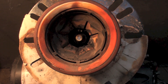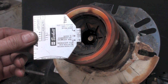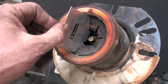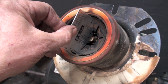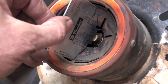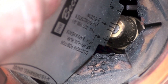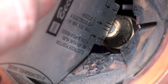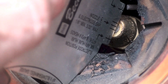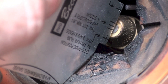Beckett makes this little tool, the T501 — it's good for a whole bunch of stuff, but one of the things it's good for is determining the depth the nozzle should be, or where the gun line or gun should be. You put it in there like that. It looks like it's about three sixteenths of an inch away — it looks closer than that but it really isn't. It's too far back, and I'll show you how we can adjust that to get it right.